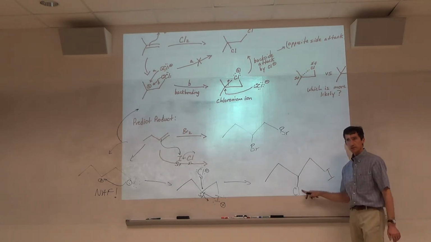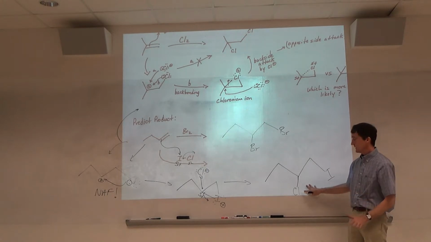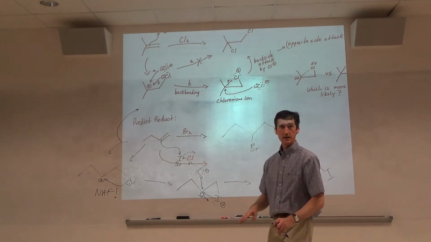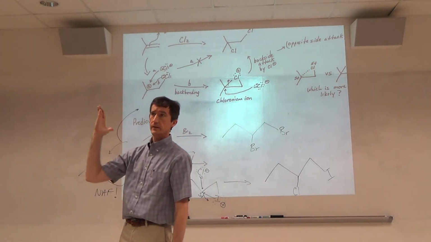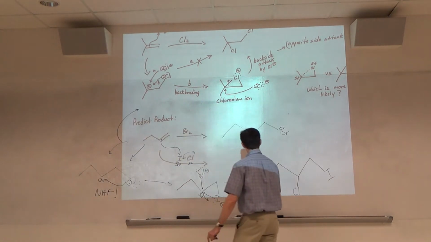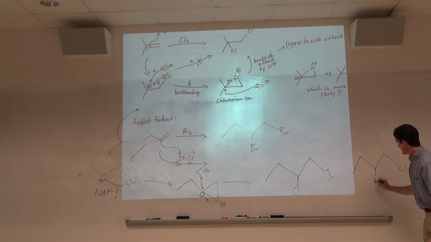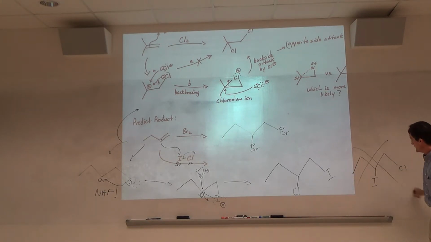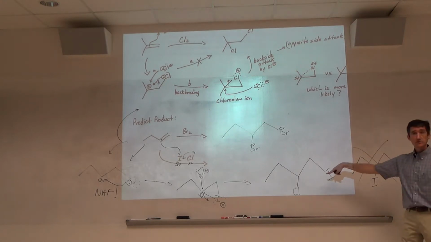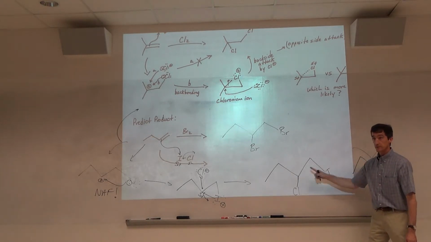Now you may ask, why is the chlorine down? That's because it does not matter. Okay, we'll learn when it matters. It's kind of like asking me, why is my thumb forward? It don't matter. It could be like that. Either way. The important thing is, why do we not get chlorine here and iodine here? Because the mechanism doesn't dictate that. So this reaction is regioselective. The chlorine ends up bonded in that region.